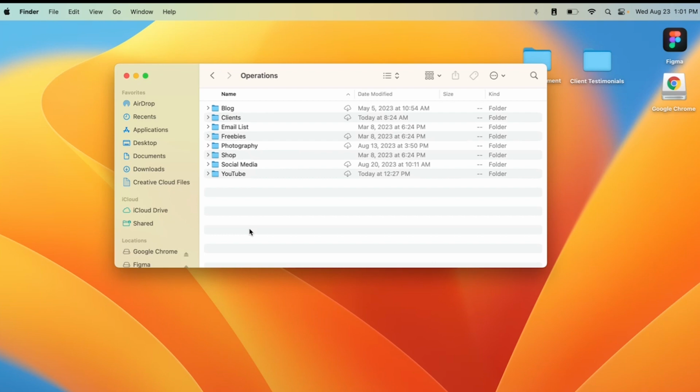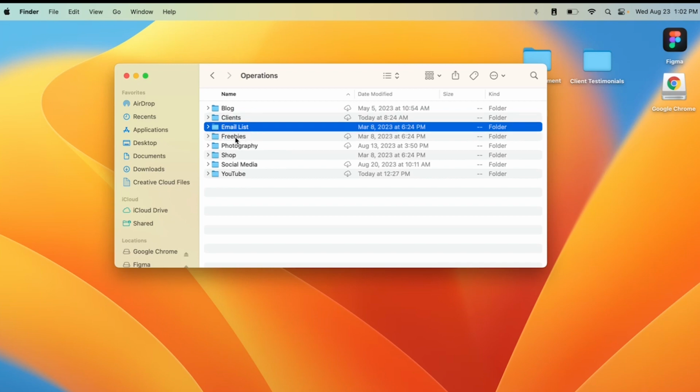My operations folder is more of those things that are client-facing tasks, or like my YouTube and social media. These are the things that operate my business and bring my income in, how my business stays alive and runs. This is the operation side of it. The admin side of it is the things I need to stay organized and things I need for the back end to make my business run well. So in my operations, I have my personal blog folder in here, which I could possibly move to admin, but since this is an ongoing thing that I add to, I like to just have it in my operations.